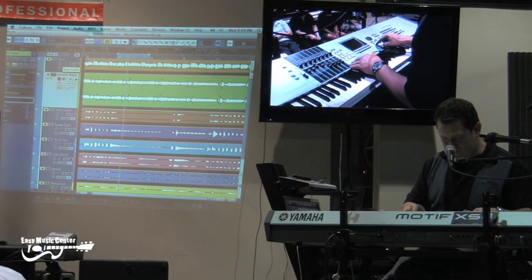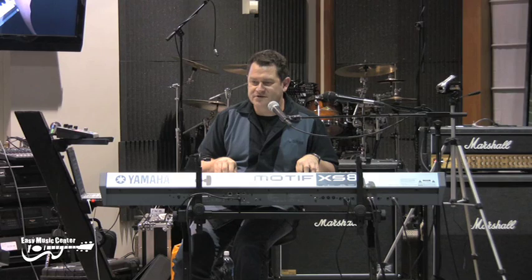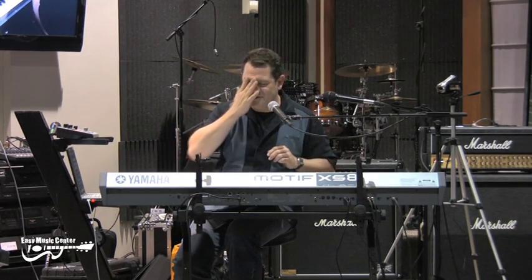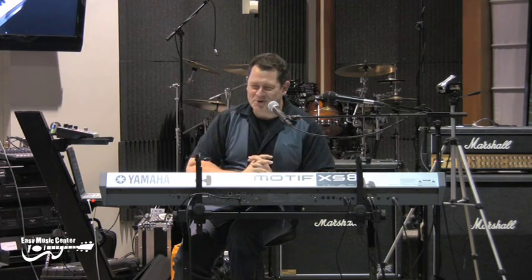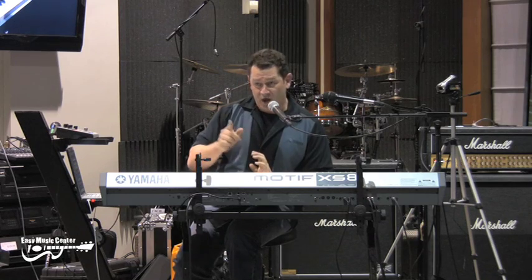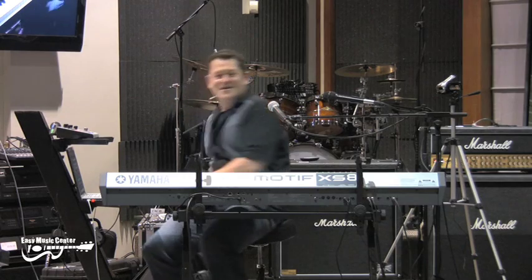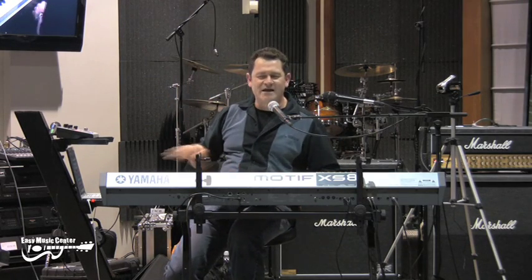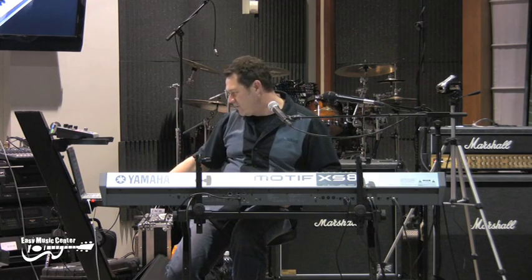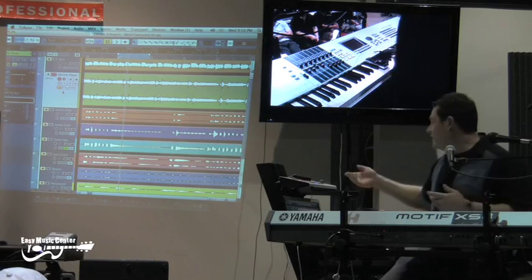How many plugins come standard with Cubase? I really don't know the answer to that offhand, but I can find it out. It's just a specification. You know how many products I have to remember, and I always forget, like, how many effects are in the Motif XS? If you asked me that, I would be like, well, 75, so I'm not exactly sure, and I could count them, but then it would be sad. But there's a lot. I'll show you from over here.